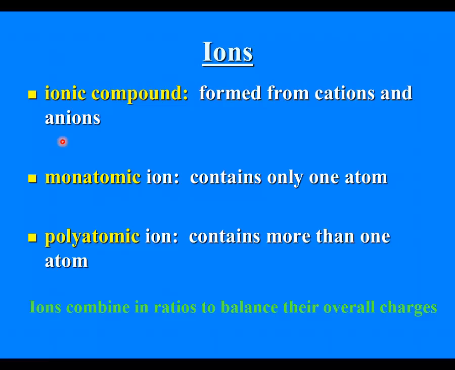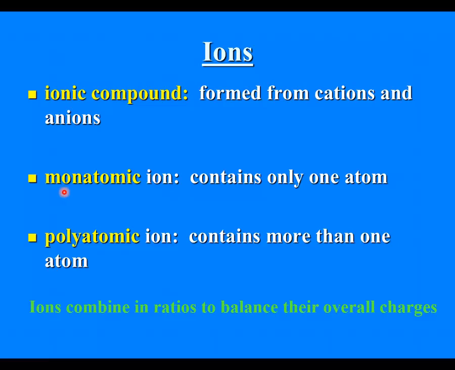So we usually write the cation first and then the anion second as we're beginning to write ionic compounds. Some more advanced applications might break that rule, but don't worry about that right now. Now, I could have monoatomic ions in my ionic compound formulas or polyatomic ions. A monoatomic ion indicates mono for 1, so I have a single atom that has formed an ion by gaining or losing 1 or more electrons.